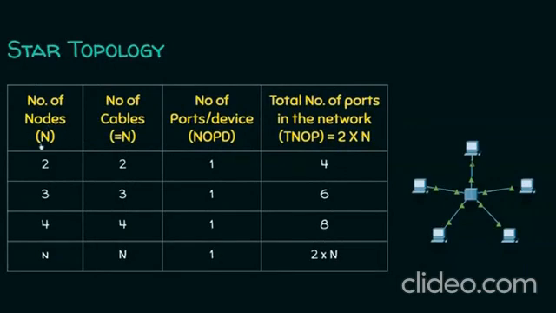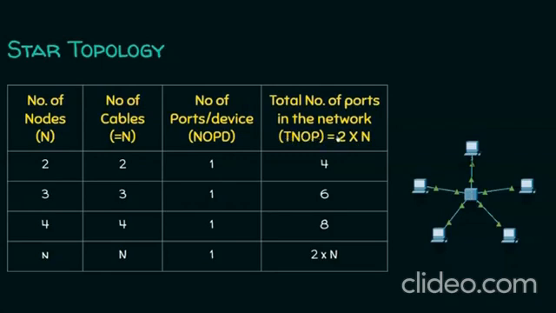If n represents the number of nodes, then the same number of cables are required. We can see this in the example: 1, 2, 3, 4, 5 nodes and 1, 2, 3, 4 and 5 cables. So if it uses only 2 nodes, it uses 2 cables. Similarly, 3 nodes means 3 cables, and each node will have one port. So the number of ports per node will be 1. But do remember, we have to focus on this part also. So I have given a generic formula.